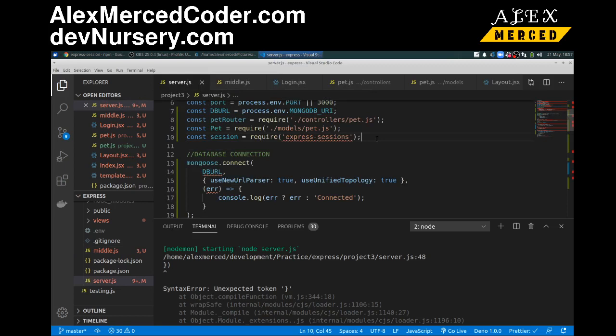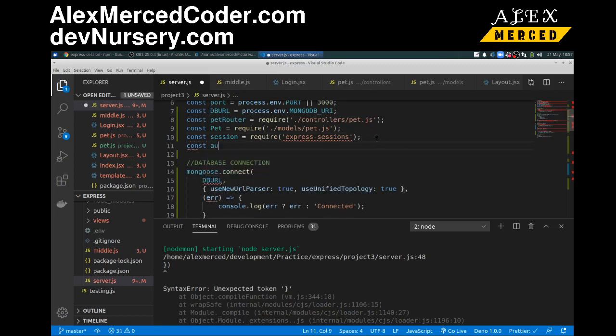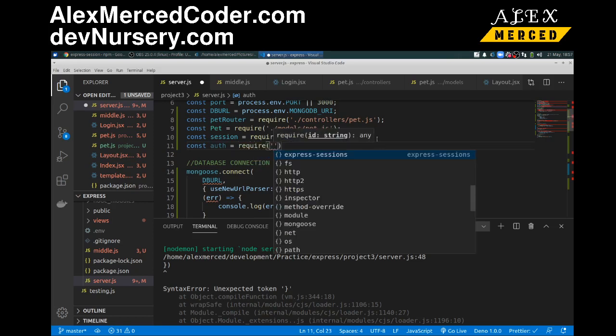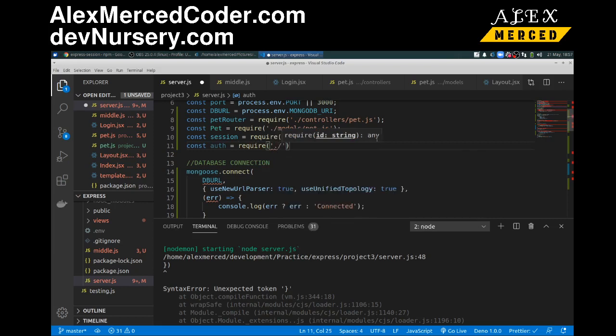So I'm going to bring in auth. const auth equals require ./middle.js.